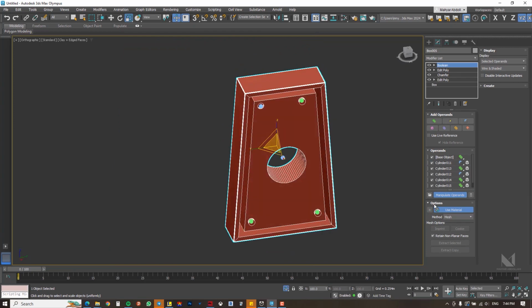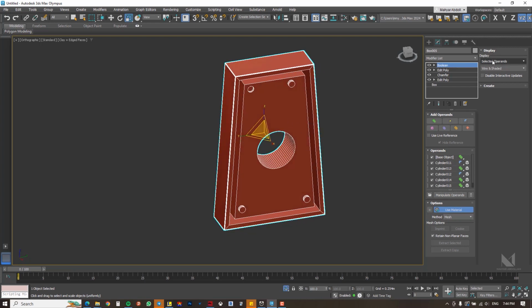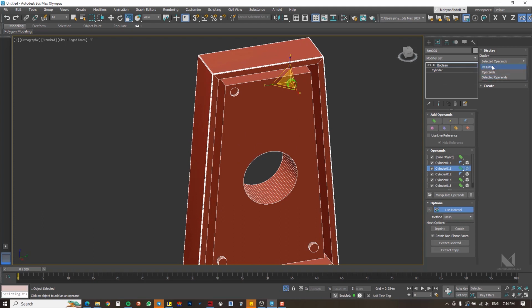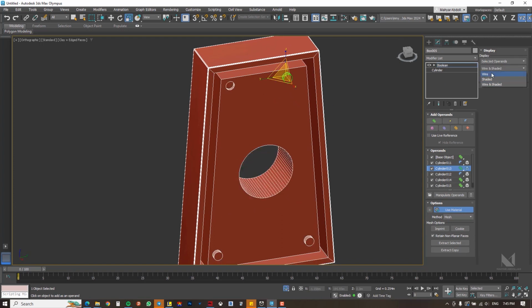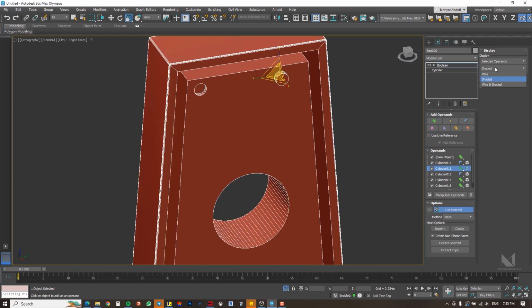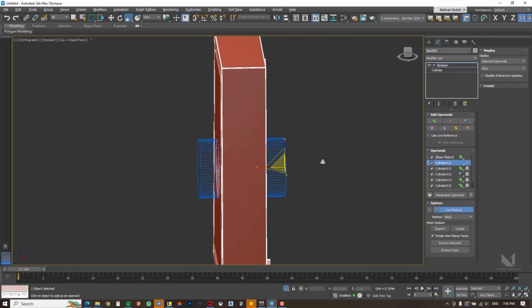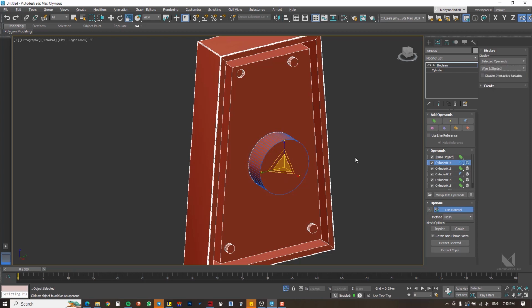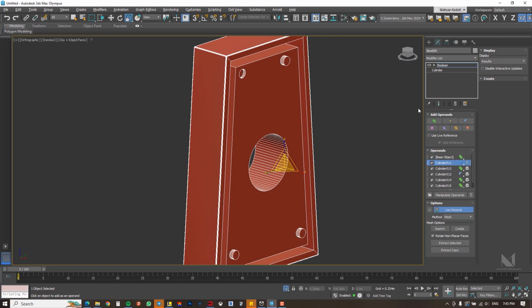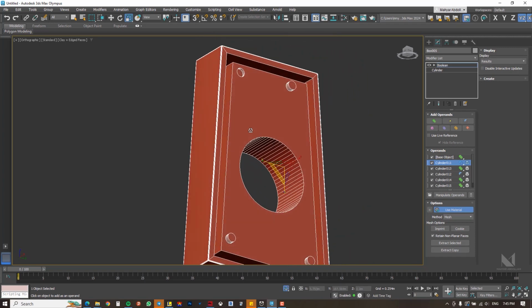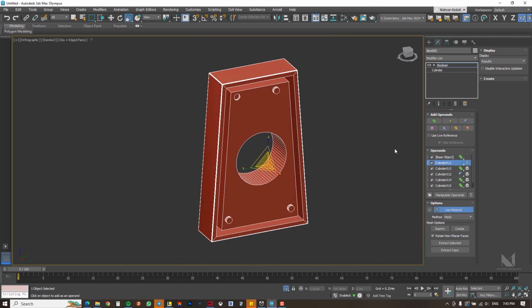I should also explain the next part, which is about the display section. From the display section, you can change the display mode of the operands. Currently, it's the selected operands mode. For example, if I select one of the operands, you can set it to result mode, which only shows the result, or operands mode, which shows all the operands, or selected operands mode, which only shows the selected operands. You can also change the display mode like wire shaded or wire unshaded. This section can also help with displaying and controlling the work volume. For example, selecting result mode helps to avoid unnecessary lines on the work, and this is really great for changing the volume and editing the volume.